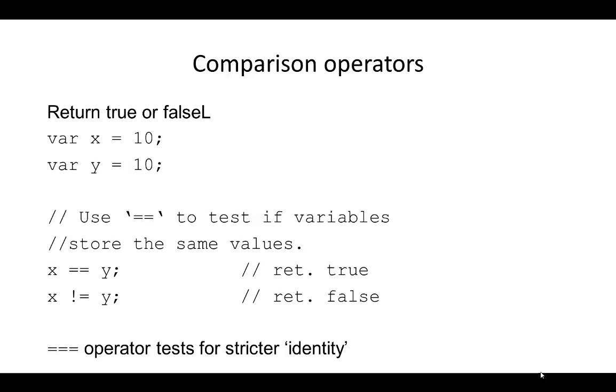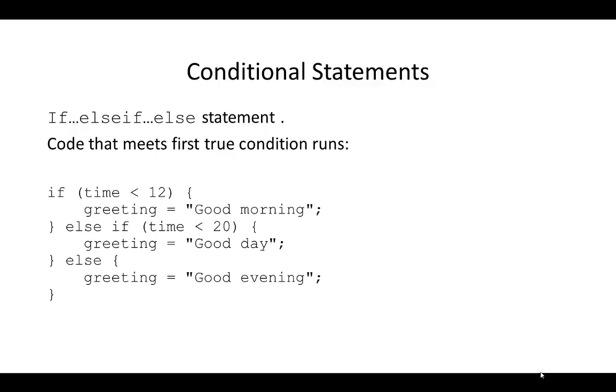I have these problems that I try and remember what's supported in SQL, what's supported in Python, what's supported in this, and it's very difficult to remember them all. There is another operator for equality, which is equals, equals, equals, which is a more strict test. So it's saying things like, is this exactly the same type of object? Don't worry about that, just know it exists, that there's this additional test.